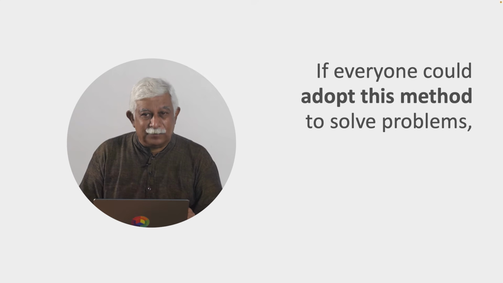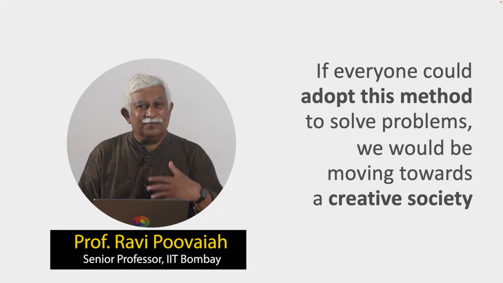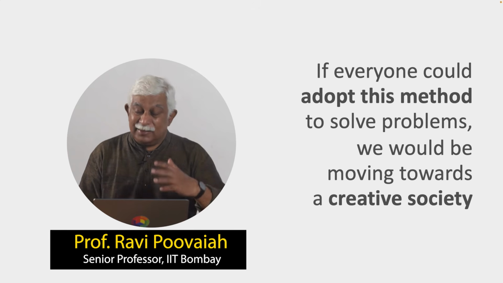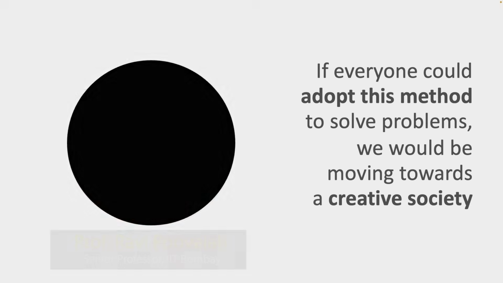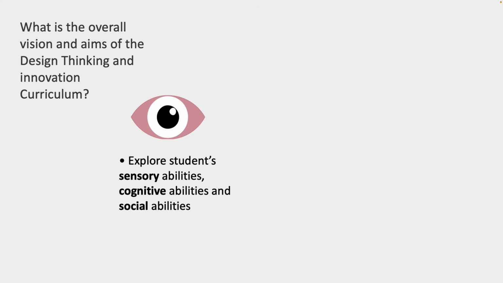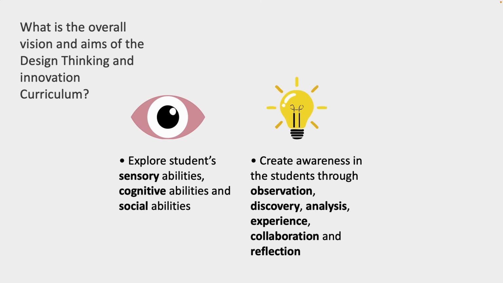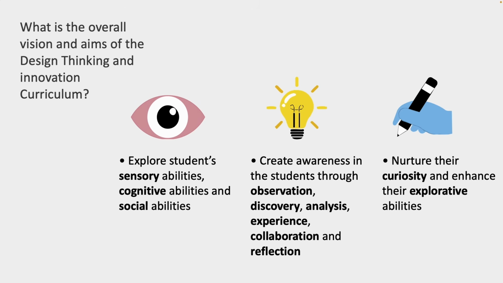If everyone could adopt this method to solve problems, we would be moving towards a very creative society. That's what we need in our future, to solve problems that we all have. If you look at the overall vision and aims of the design thinking and innovation curriculum, it explores students' sensory, cognitive and social abilities. It creates awareness in students through the design thinking process, that is through observation, then discovery, analysis, experiencing, collaboration and reflection. It nurtures their curiosity and enhances their exploratory abilities.